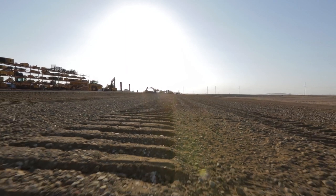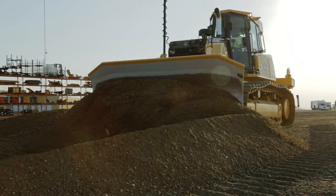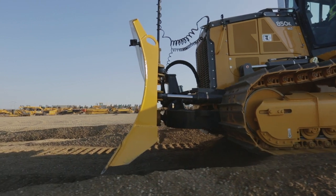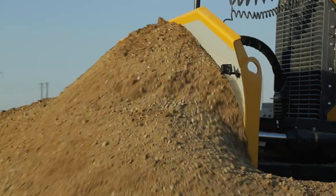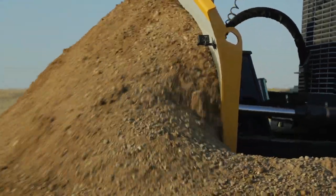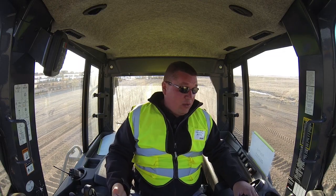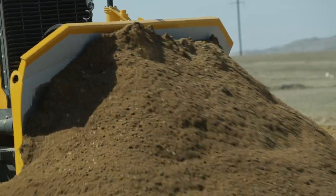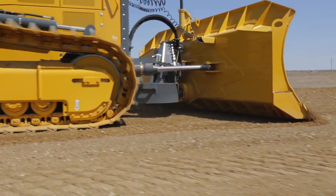One of the nice things about running with GPS is we control the elevation even when the machine decides to fall into a bit of a hole. And as I keep pushing these fill loads into this hole, one of the real benefits we like about this is it allows us to basically manage and balance the material on our site. It helps us to track and predict how many more loads of fill we need to have hauled in before we potentially move them over and stage them in a different area.